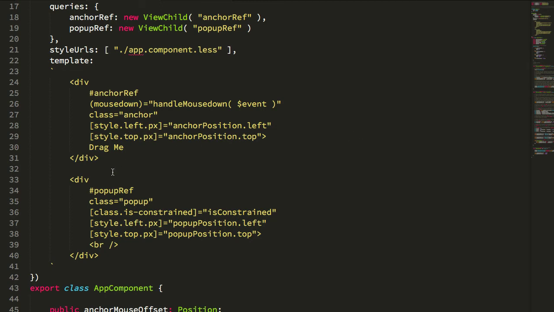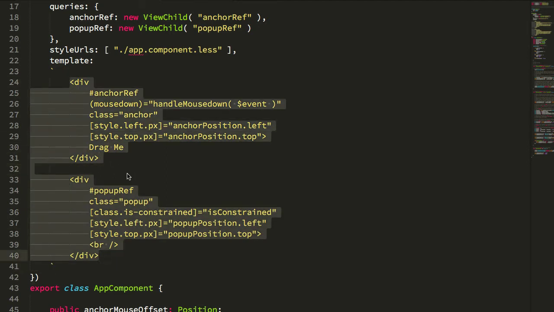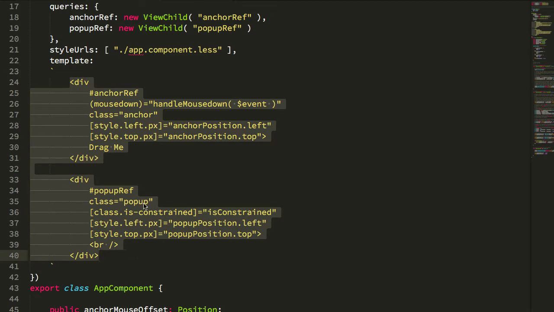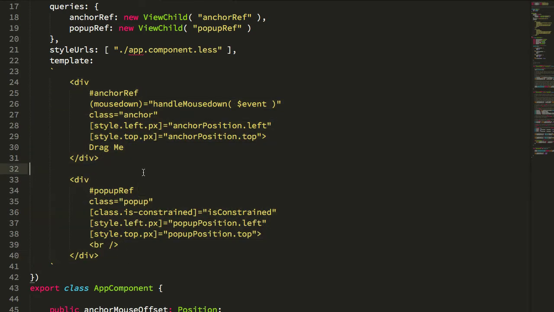So traditionally, if I wanted to position an element relative to another element, what I would do is just put the two elements close to each other in the DOM and simply position one element absolutely relative to some sort of shared parent container, and that's worked really well. But it does limit some of the user experience that I can create by forcing the absolutely positioned element to be far down in the document object model.